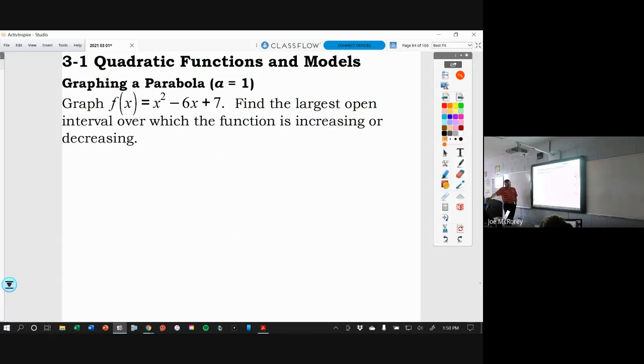So we have to complete the square. Remember, when you're completing the square, you work on the terms that include x's. So I'm going to complete the square on the part x squared minus 6x. To start this, I will write f of x equals. I'm going to put this perfect square that I'm about to create in parentheses. So open parentheses, x squared minus 6x, and let me pause there.